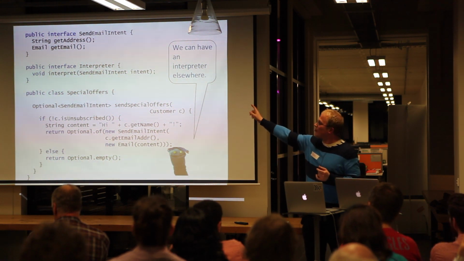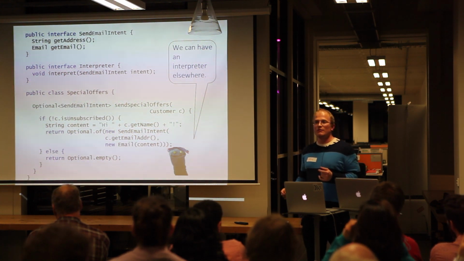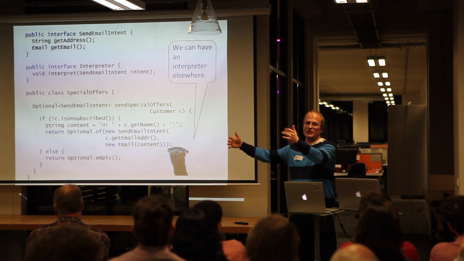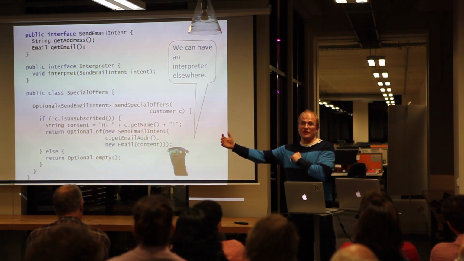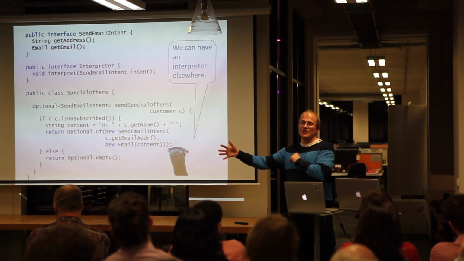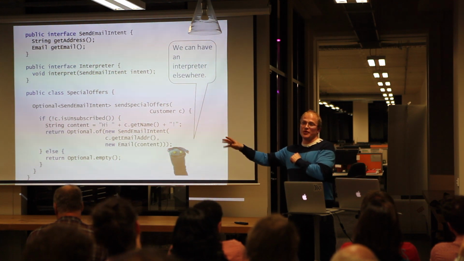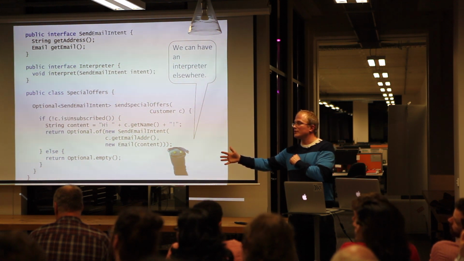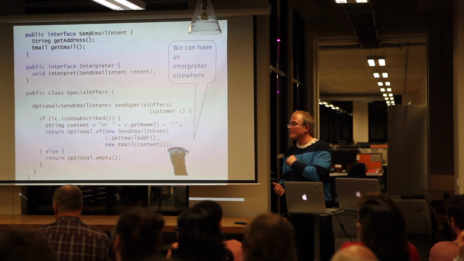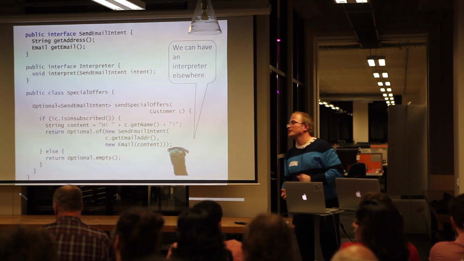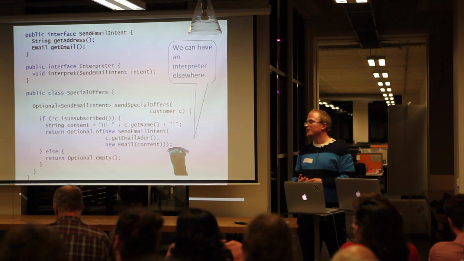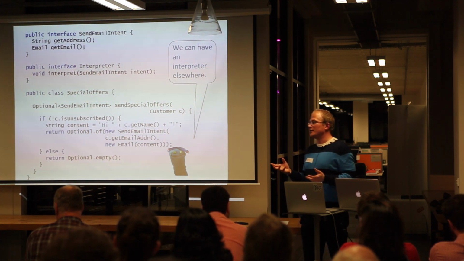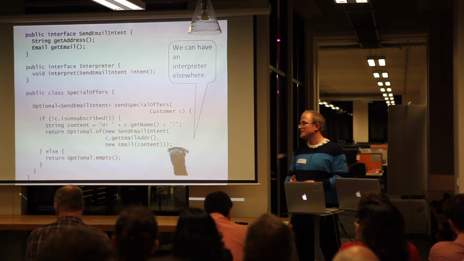The interpreter operates on a send email intent. So there's some big thing that has some sort of input, and at the end of it, it spits out whatever description of the actions it wants to perform. And then the interpreter just dumbly performs the actions it's told to. But there's no proof that the intent is ever going to get to the interpreter. You might have this fantastic interpreter that performs the action perfectly, but there's nothing saying that the intent is being delivered. Sure, but there's no reason why we can't test that. It's just someone else's business. It's a separation of concerns.